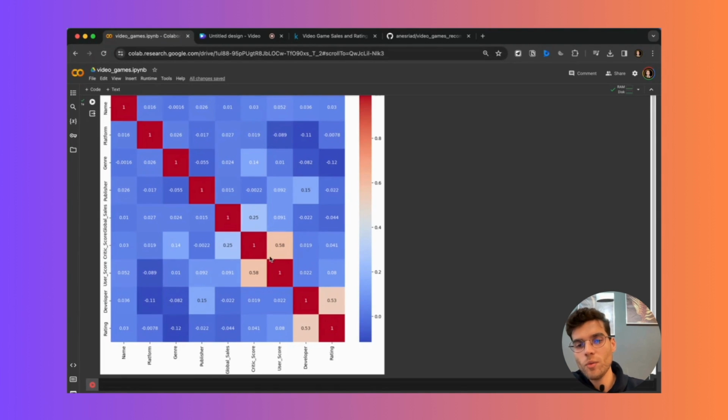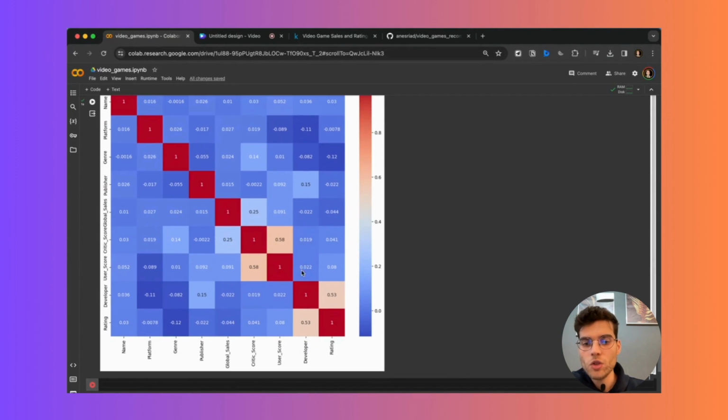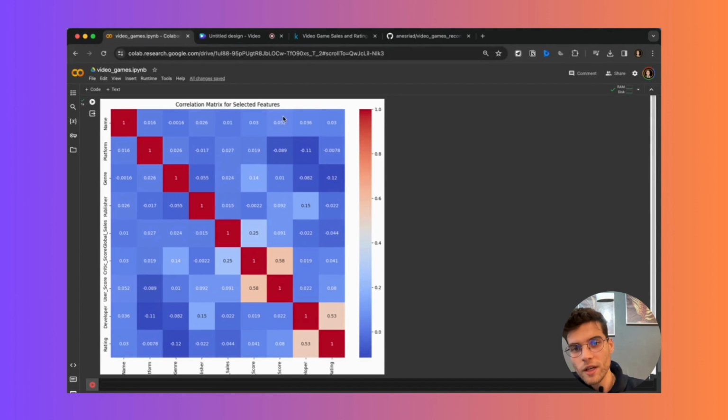For rating, we have it correlated highly to developers. For the user score, all of these correlations are quite low, except for the critic score.